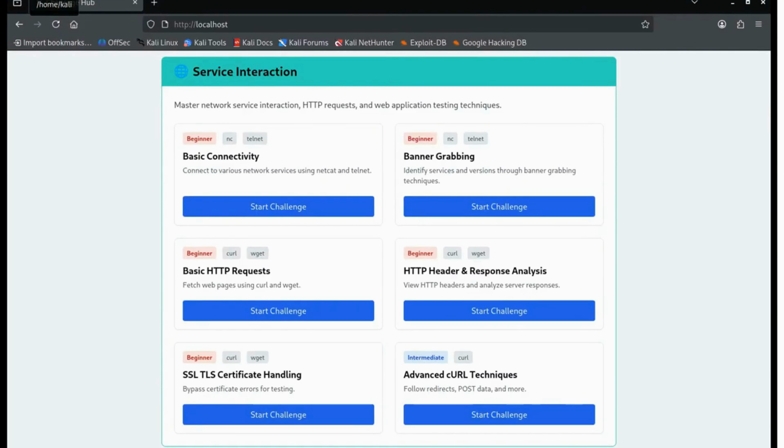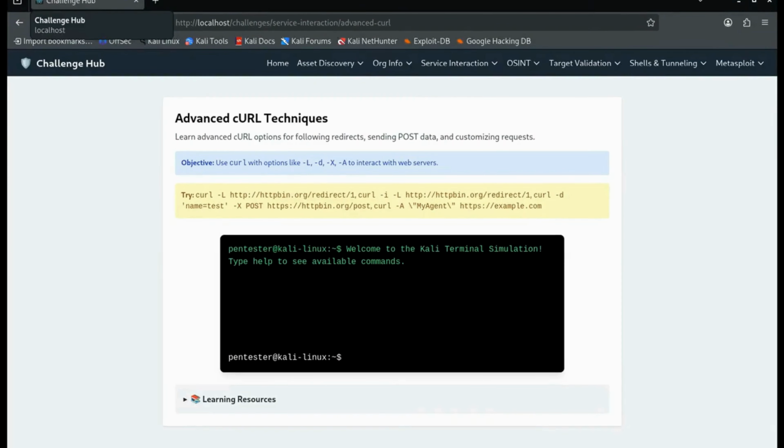Before we run the commands, there are a few key terms we should look at. The first term is an HTTP request. An HTTP request is a message your computer sends to a server asking for something, like a web page. An HTTP response is what the server sends back, which includes a status code and content.